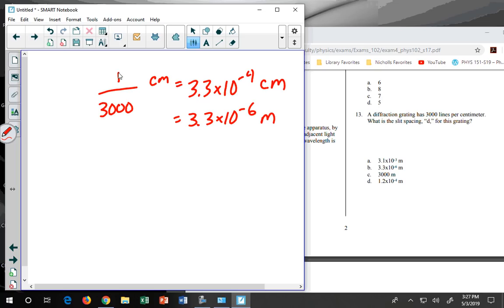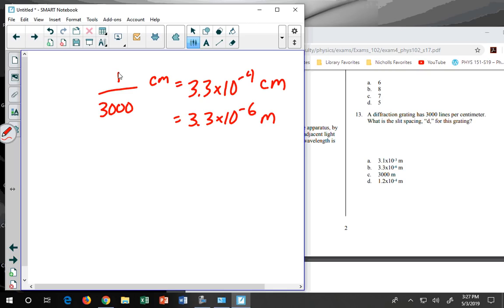Look, make sure you're good at changing your metric prefixes. Just make sure that you can. It's better if you don't have to go through the whole building the ladder and putting in all the conversion factors, that you can just say, oh, it's centimeters, I'll just move the decimal place over 2 places. Or I would decrease this number by 2, from 10 to the minus 4 to the minus 6.